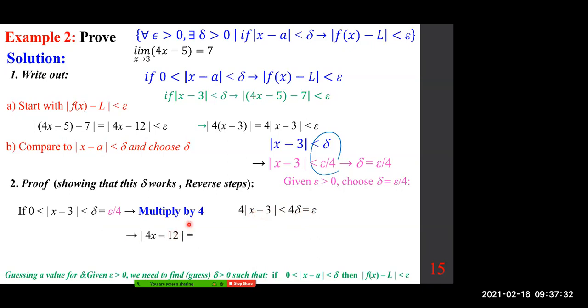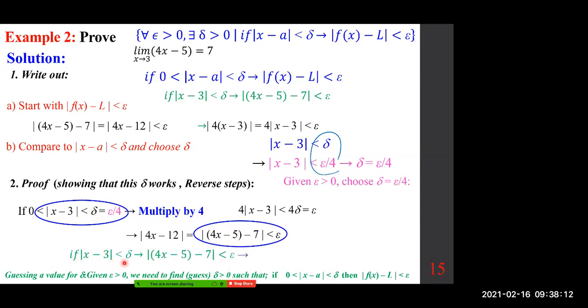And remember what I want. I'm going back. Remember that. I'm going this way, class. So I got here. Now because I know it looks like that, I'm going to write it. Class, you don't have to reinvent anything. Just go back. So I am here, so I'm going to go back. I say this looks like this. And now I put the first one and this last one together. I put them together and I write them. And I have exactly what I wanted to prove. That if absolute value of x minus 3 is less than delta, then absolute value of 4x minus 5 minus 7 is less than epsilon.